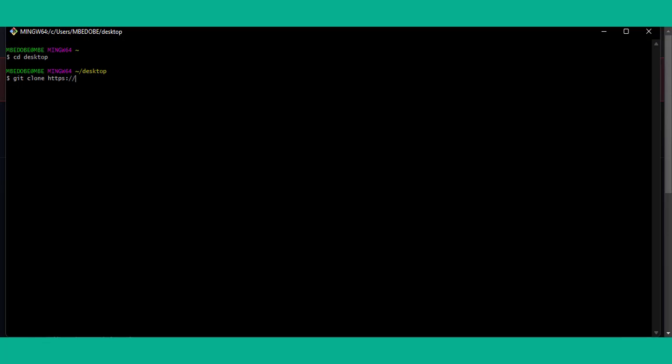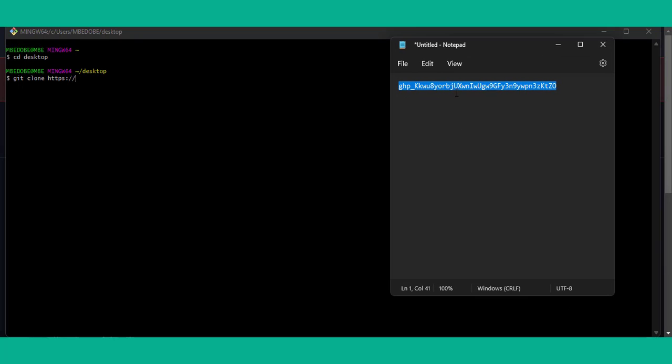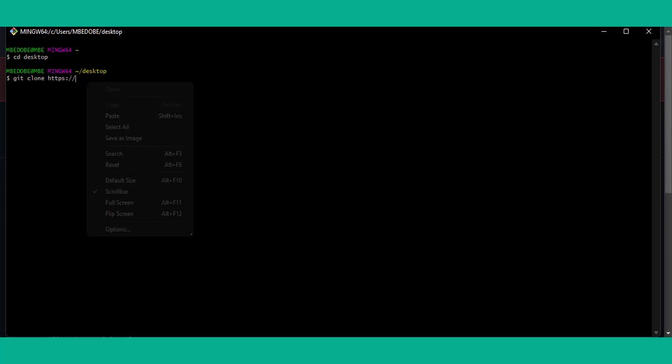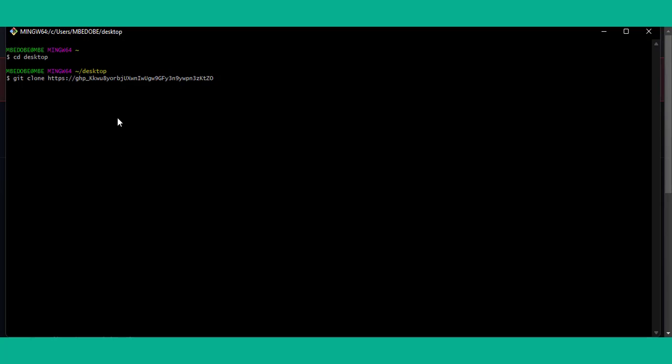Remember guys, we are doing this in git bash. So I can just copy, right click and copy, and then right click and paste. And that is it. I've just pasted my personal access token, which you should keep hidden, by the way. It shouldn't be visible like I've done.